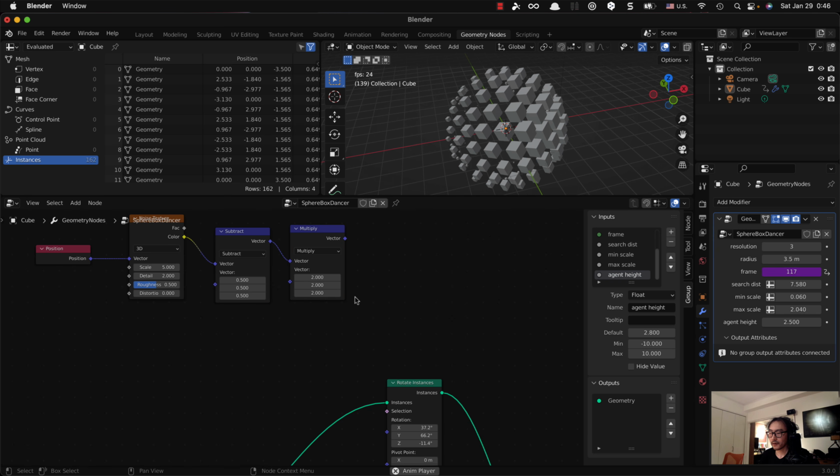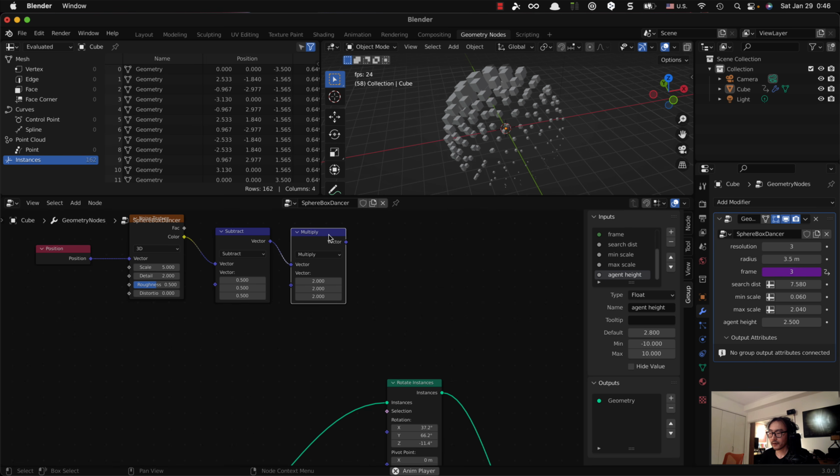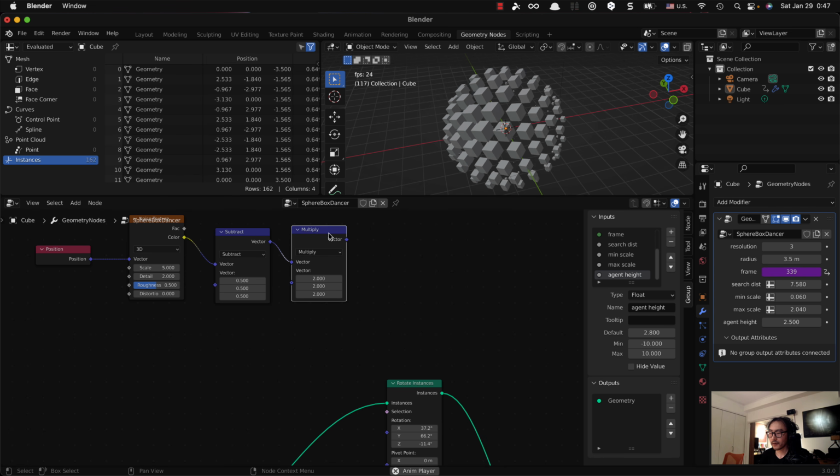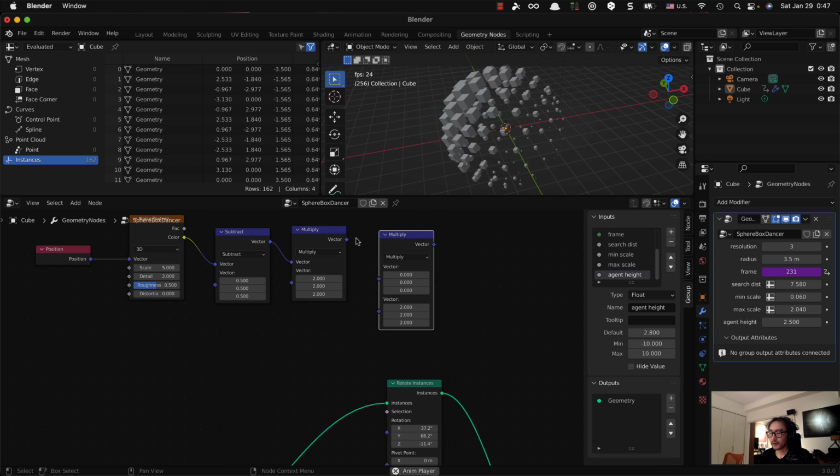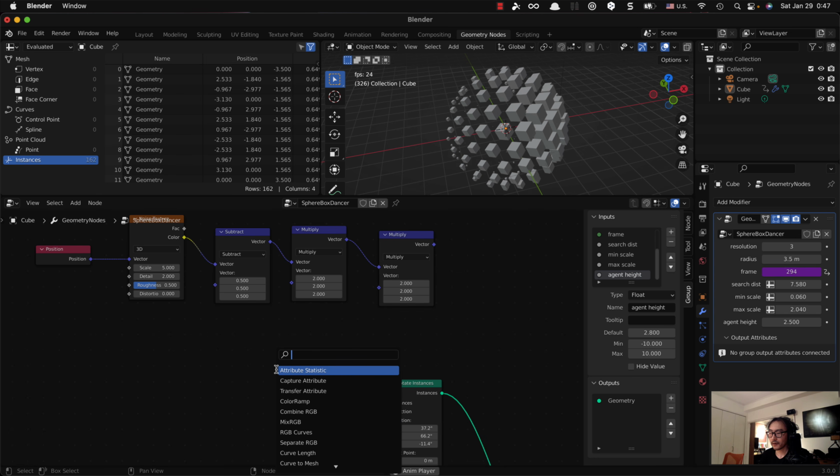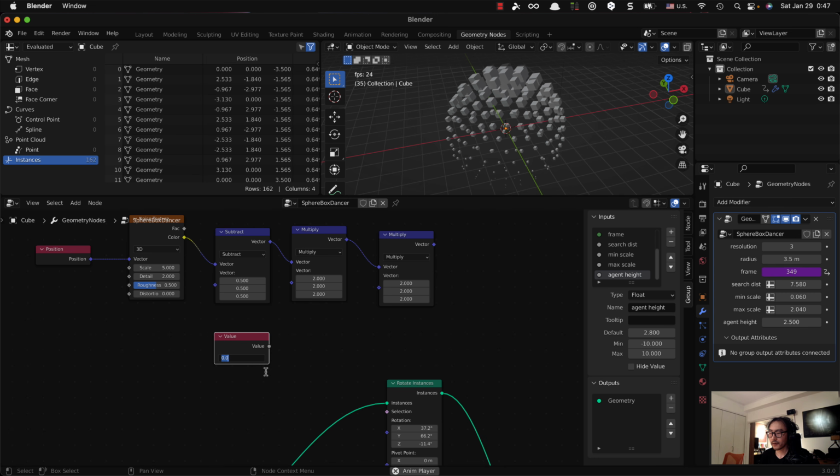Okay, so in order to convert this value, which is between -1 to 1, into an angle, what we can do is multiply this vector value by a maximum angle value. Like, let's say we want to create the angle between -180 degrees to +180 degrees. You just need to multiply this by 180. Then as a result you get a value between -180 to +180. So let's do that by having another multiply, and then let's create a value called 180.